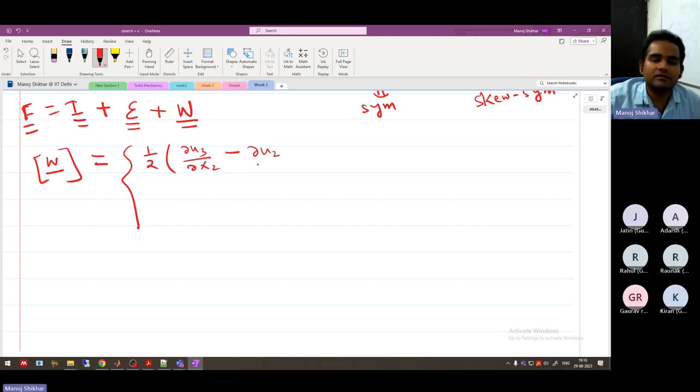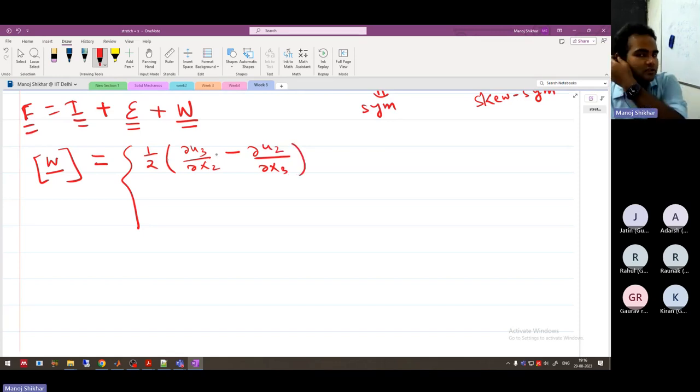If you remember the first lecture where tensor calculus was discussed, there this concept was shown of how you create a skew symmetric second order tensor from a vector, and vice versa. How do you create an axial vector from a skew symmetric tensor? So you can also refer to that lecture, for how to find the axial vector of this W. So sorry.